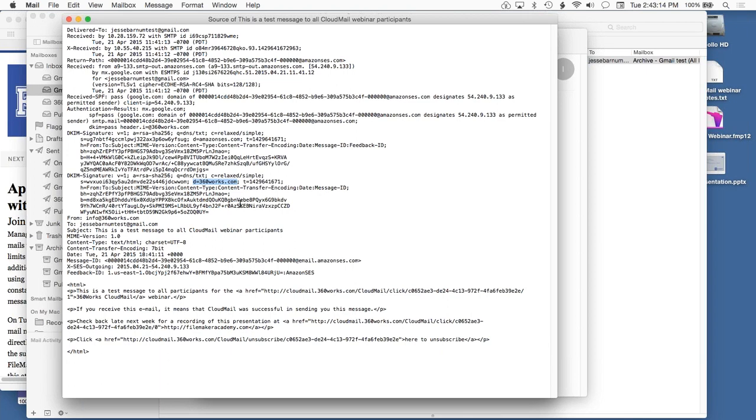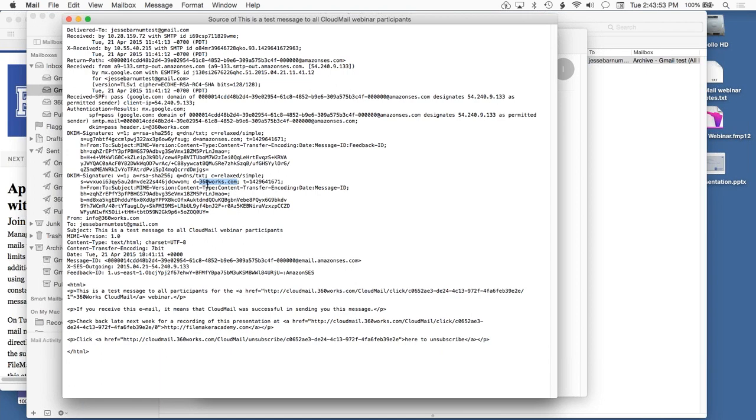That's telling the receiving mail server, which is Gmail in this particular case, that this email originated from somebody at 360works.com. And it's not just claiming that, it's actually proving that because this hashed section right here, which is not possible to forge, I should never say not possible, can't easily be forged, is validating that this was actually sent by somebody. Basically what it's validating is that whoever sent this message had rights to customize the DNS server for 360works.com.